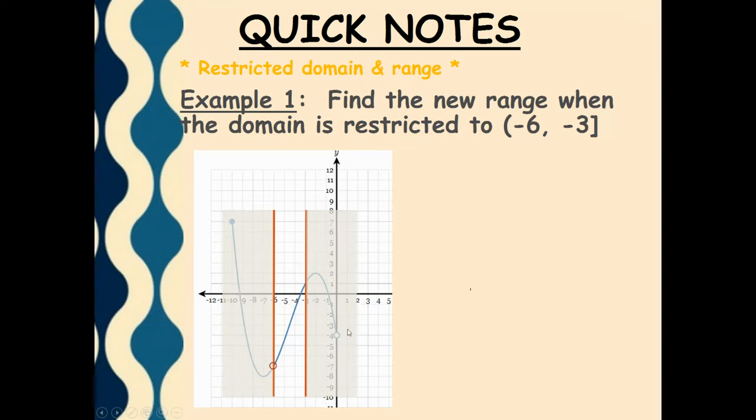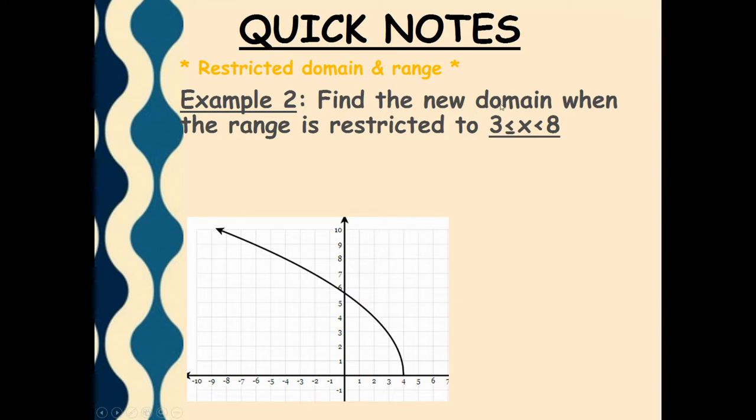That does not exist to us anymore. We're only allowed to look in between. Therefore, only looking between, now I do my range. Now the smallest y value is down here. It's -7. The largest y value is 1. -7 is a parentheses because it is an open dot, and 1 is a square bracket because it is a closed dot, right? So -6 and -3 is the window that I'm allowed to look through, and the smallest y value is -7, and the largest is 1.